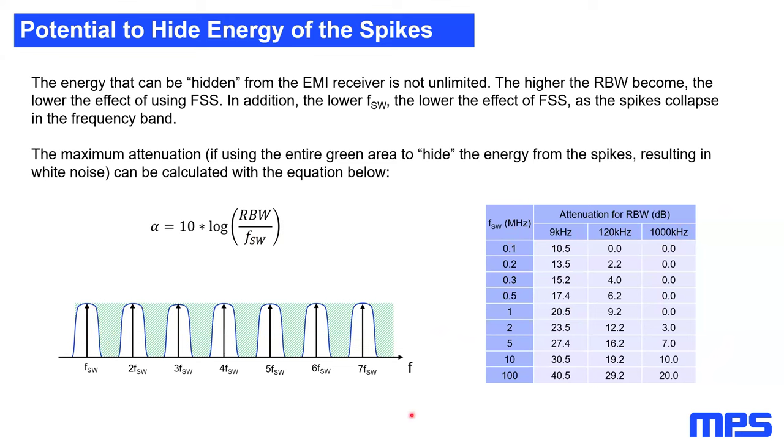At the same time, going back to my example from the beginning, if we take a 500 kilohertz switching SMPS with a 9 kilohertz resolution bandwidth, the maximum attenuation we can achieve is 17.4 dB. If you go to higher frequency areas and increase the resolution bandwidth to 120 kilohertz, the maximum effective attenuation you can achieve is 6.2 dB.